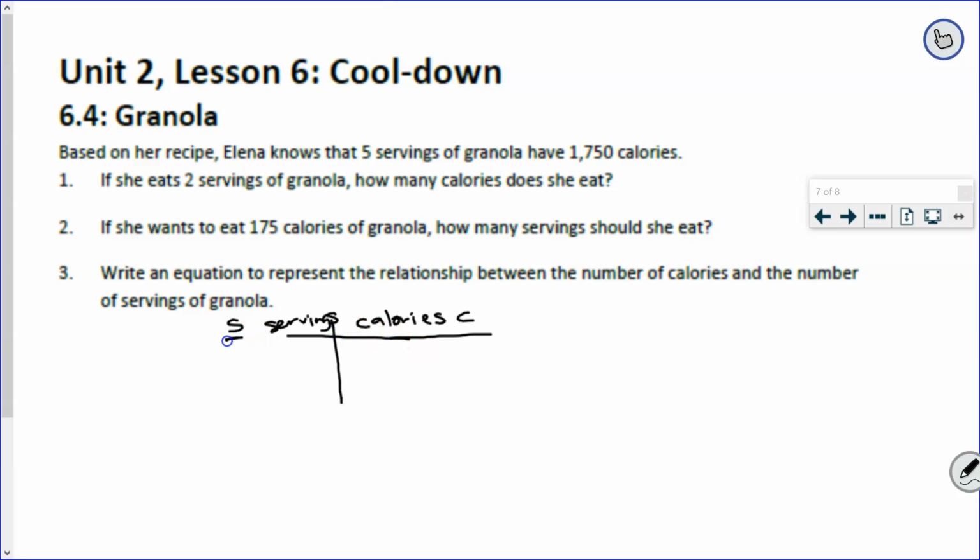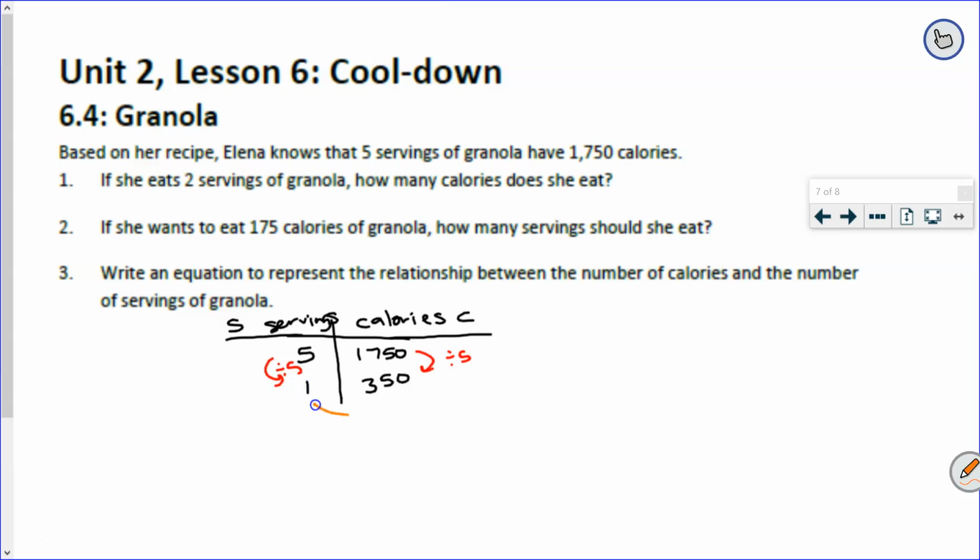So I've got my little baby table set up, and I don't need to put a ton of information. We'll put the given information, like 5 servings is 1,750 calories. And then I really like finding that unit rate. How does a 5 change to a 1? You divide by 5. So 1,750 divided by 5. Thank you for those quick calculations, Gabe. 350. Again, how are we doing this? It's very simple. I'm just dividing by 5, and this would also need to be divided by 5.